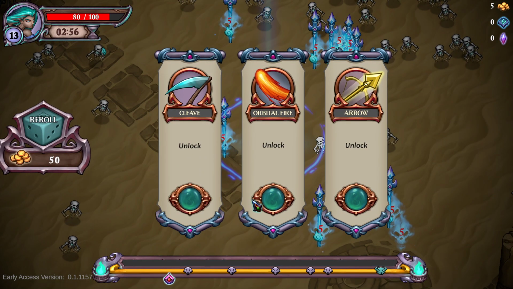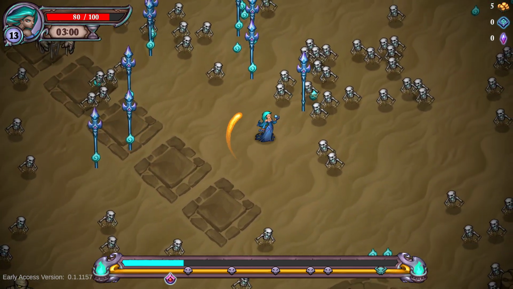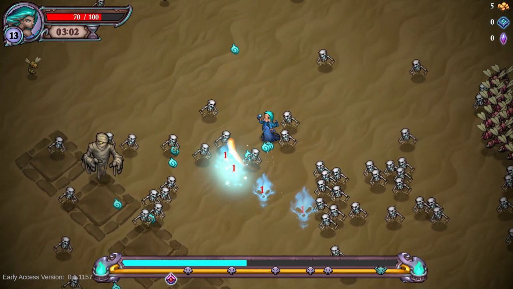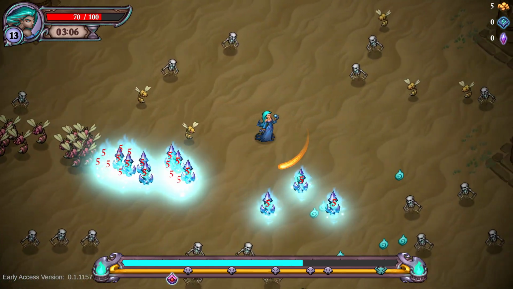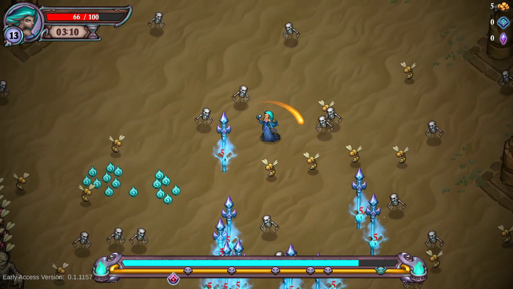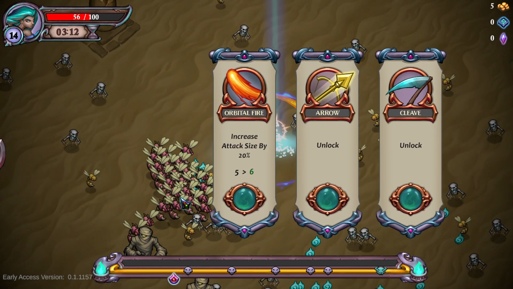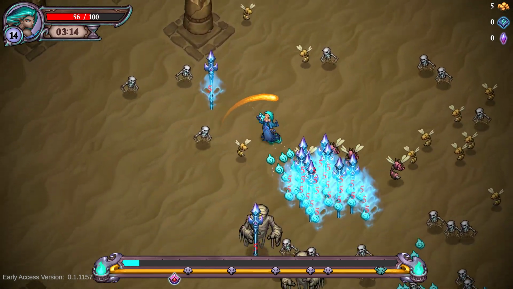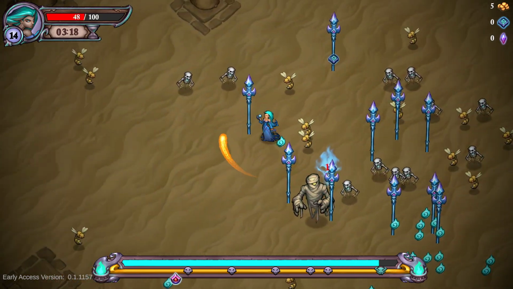Looks like we have to unlock something, so let's get our good old friend Orbital Fire back. It just slowly rotates around you, damaging any enemy that gets close enough to it. I'm going to lose a lot of this experience, but that's okay. We'll get more, I'm sure. Alright, fire. Increase attack size. That sounds useful. Oops, I did not see you there, enemy. My apologies.